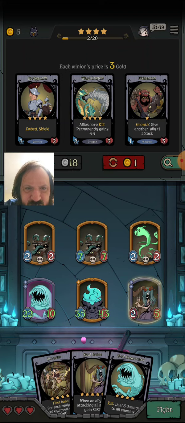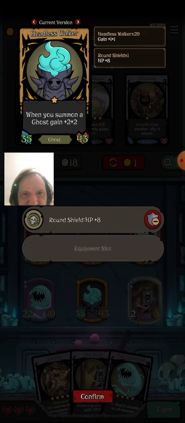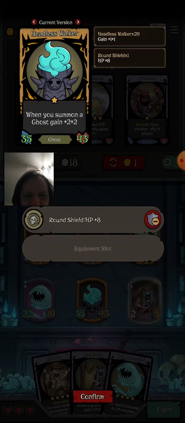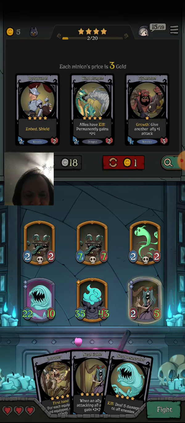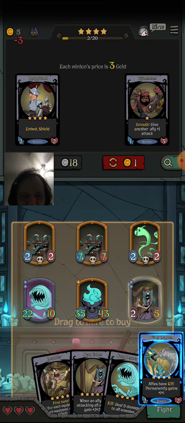Like this, I don't know, this front line is kind of sort of collapsing. I would really like to get a permanent +1 on this guy right here. And I don't think the Soul Guide is something I want to get rid of, and I don't think the Headless Walker is either. I could have the Headless Walker replace one of the treasure chests, like this one right here. That might be the play.